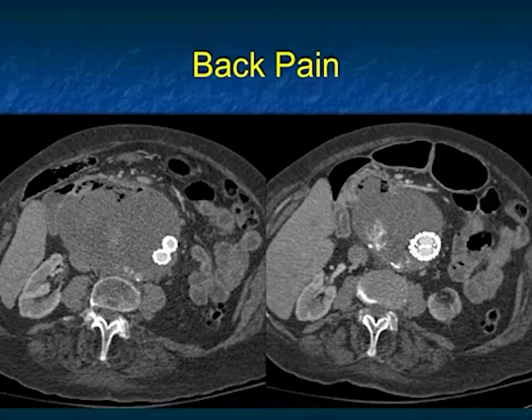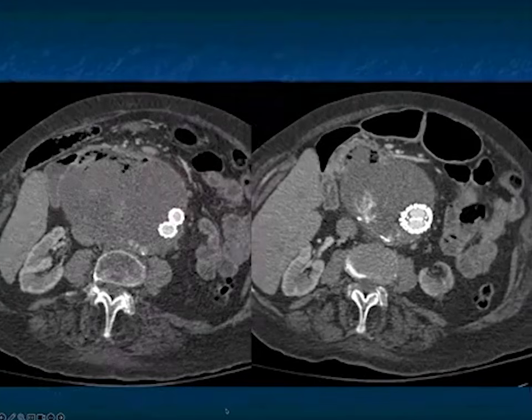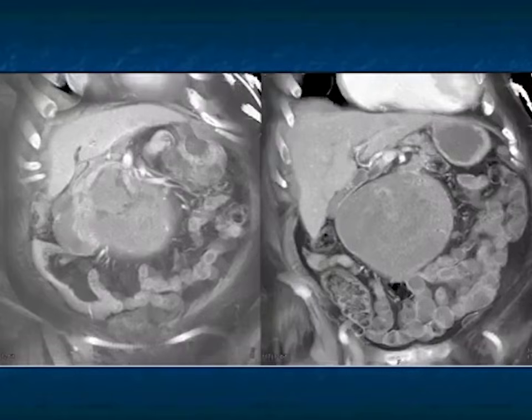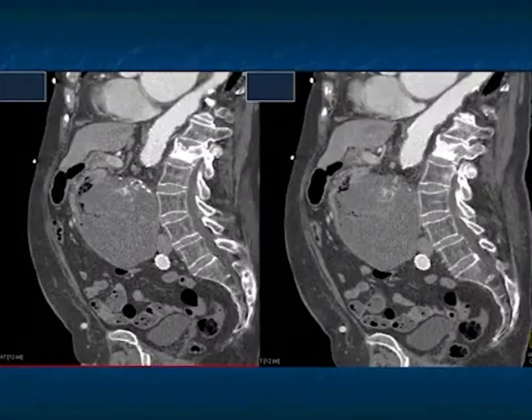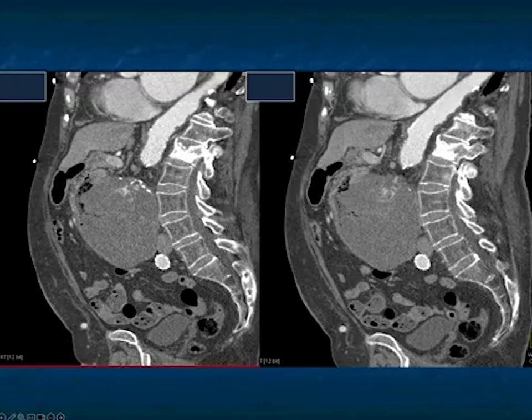Back pain, large aortic aneurysm with stents. Then you see a leak. Then you see the duodenum and you see air. This is a classic appearance of an aneurysm eroding into the duodenum in a patient with severe GI bleeding, aortoenteric fistula. Typically involves the duodenum because the duodenum sits above the aorta in the retroperitoneal space.